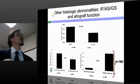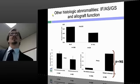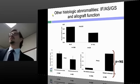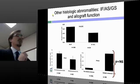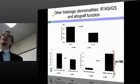Interesting enough, and again, this is actually in nephrology, in any primary renal disease, the most predictive finding in the histology of the renal biopsies is interstitial fibrosis. So if you have IgA nephropathy, FSGS, whatever, what determines the chance of developing end-stage renal disease is interstitial fibrosis, not glomerulosclerosis, and not atherosclerosis. And here it is the same thing. If you look at the graft of the recipients who received the kidney with interstitial fibrosis versus those who didn't have any interstitial fibrosis, the GFR is much lower in those kidneys where you have fibrosis.